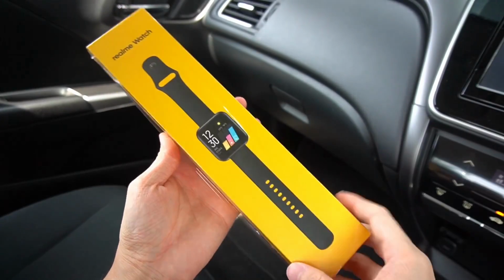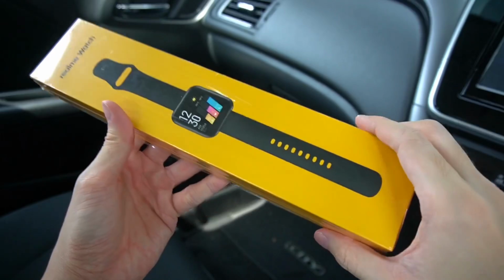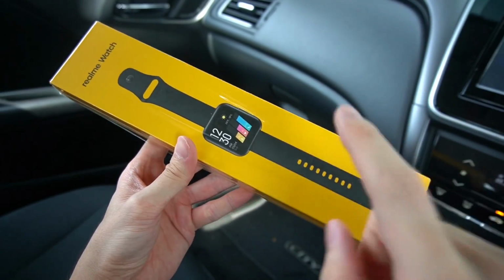Alright guys, so this is basically the Realme watch in the box. Let me just show you a very quick 30-second unboxing of the Realme watch.